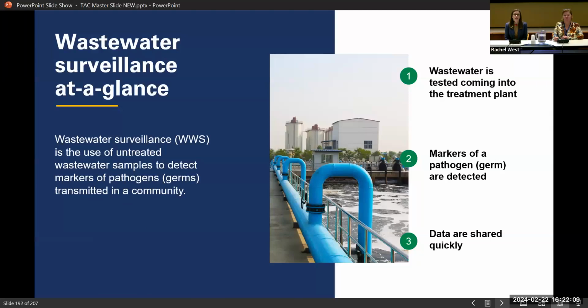So wastewater surveillance has been going on for decades, but in the domestic US, it's a rather new system. And when I speak about wastewater surveillance, what I'm really referring to is testing influent, untreated wastewater for markers of disease, typically pathogens, to best understand disease transmission within a community. And so very simply put, we're looking at this influent, untreated water to look at those markers so we can get data in a timely way so that the communities can act quickly to prevent disease spread. Next slide, please.